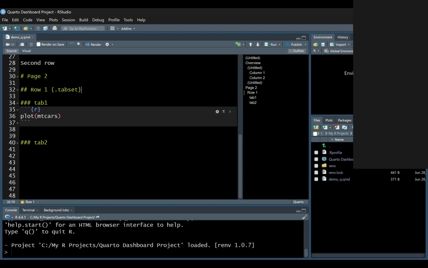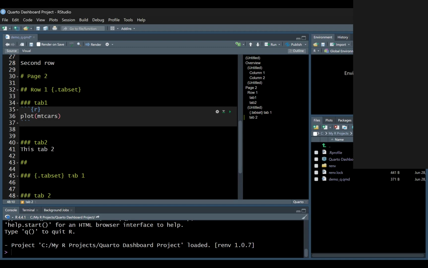Normally you have the page, the row, and the columns. But if you want to convert your row to a tab set, you're going to have to add this property. And you can also convert a column to a tab set. In order not to get you lost, let me say this is tab 2 here. Then I'll add a second row to page 2. Here I'm going to add columns now. This is my column, but I want to convert only this column to be a tab set. The second column is not going to be a tab set. So I'm going to say tab set this now. If I want to follow it up with multiple, let me say tab 1, 1, 2, 3.